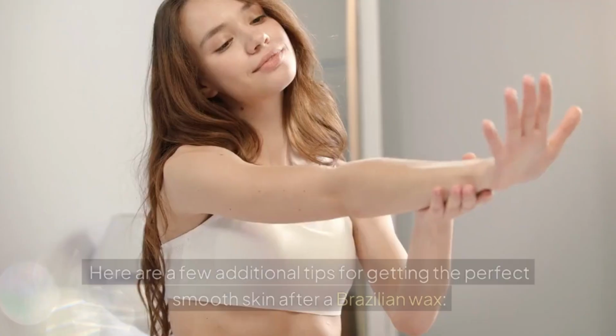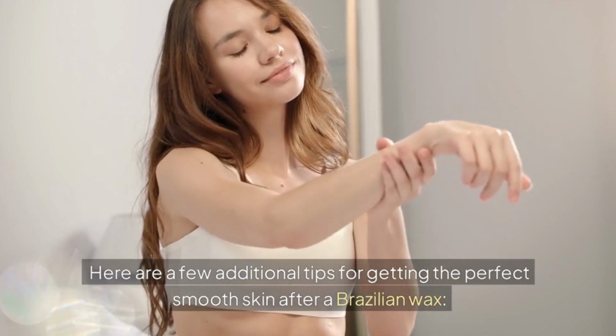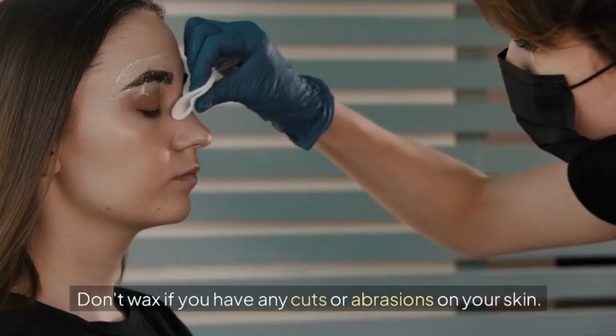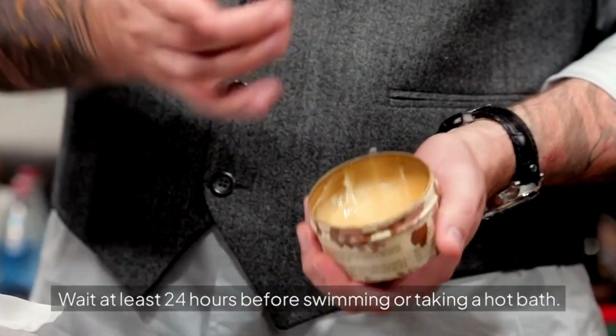Additional tips. Here are a few additional tips for getting the perfect smooth skin after a Brazilian wax. Choose a reputable waxing salon. Make sure the wax is the right temperature. Don't wax if you have any cuts or abrasions on your skin. Wait at least 24 hours before swimming or taking a hot bath.